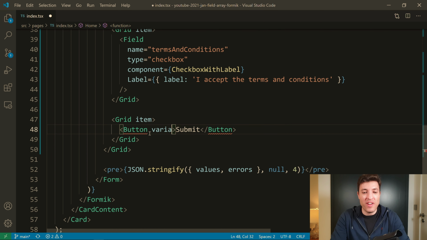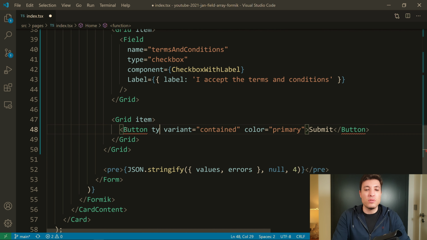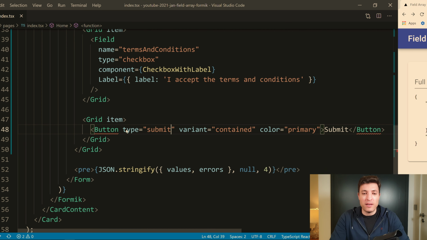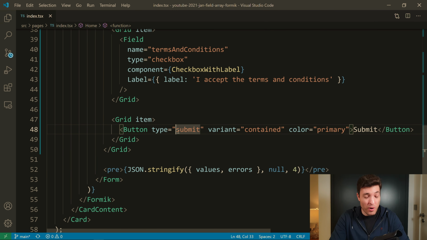So I will say variant equals to contained, and I want the color to be primary. Let me just import the button. This one now, yes, it will be from Material UI core. And I will just do type equals to submit, right? If we go back to our browser, we now have this submit button. So we can click there and it will submit our form.